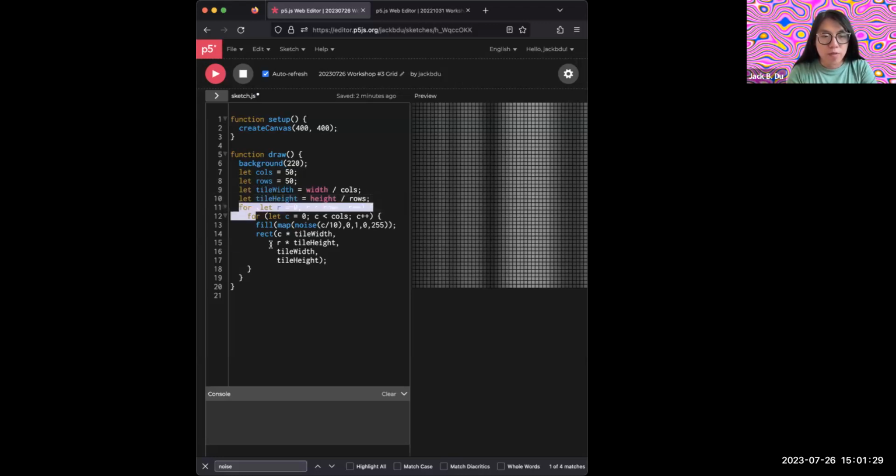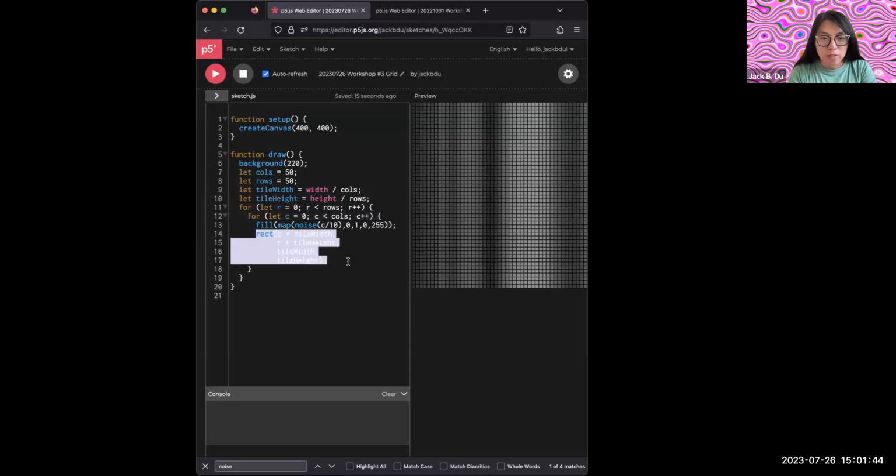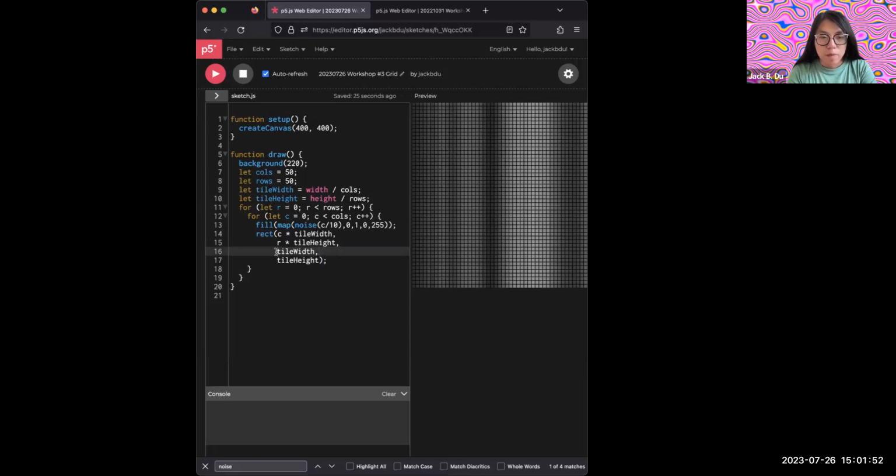And then we have two for loops. The first for loop is for each row, and inside of each row, we have the for loop for each column. And then for each column, we draw a rectangle, which, based on the column number and row number, you calculate the width and height for the rectangle. And you already know the width and height, calculate the X and Y for the rectangle.